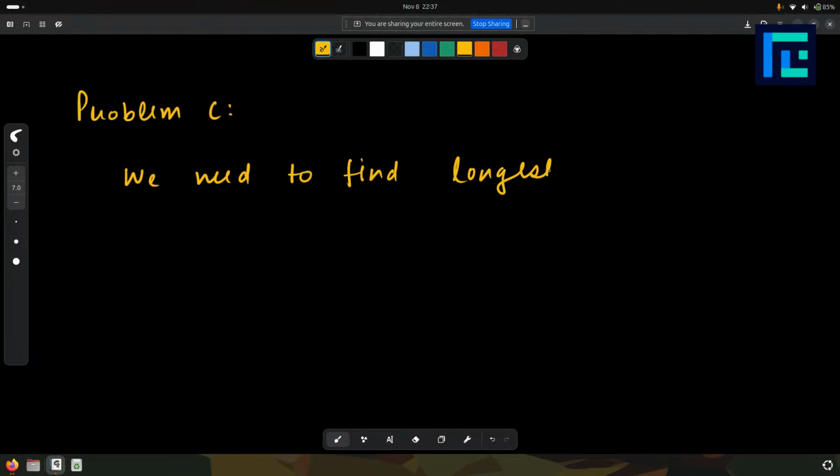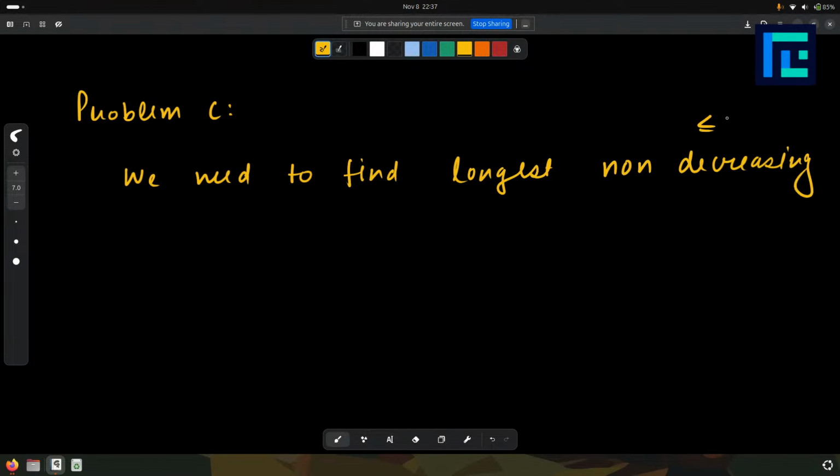So, Problem C. Basically, what we need to do is find the longest non-decreasing subarray.